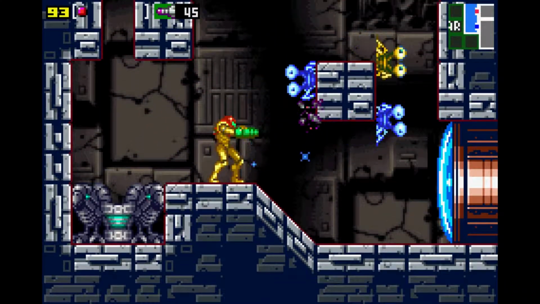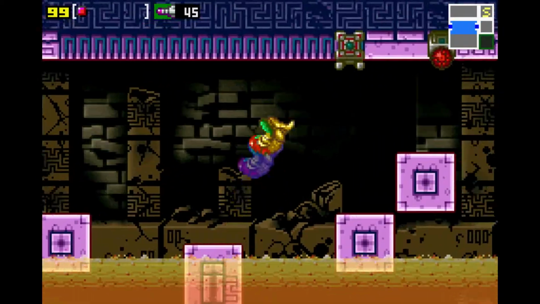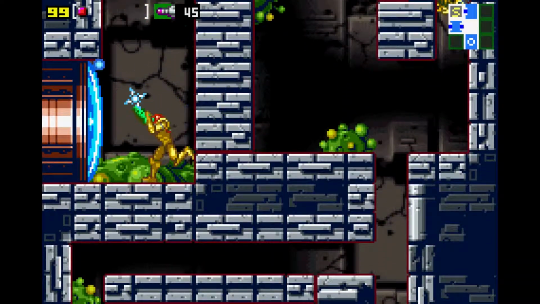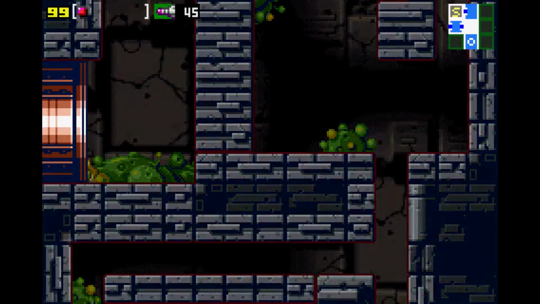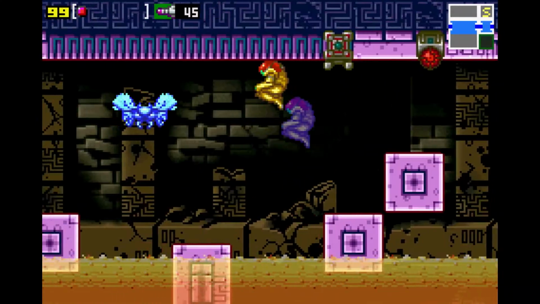Okay, I can go back up there. And what will this bring us? Man, I'm so confused right now. Another door. And we will just end up here again. What? There's nothing here. Alright, let's go back. This is highly entertaining.